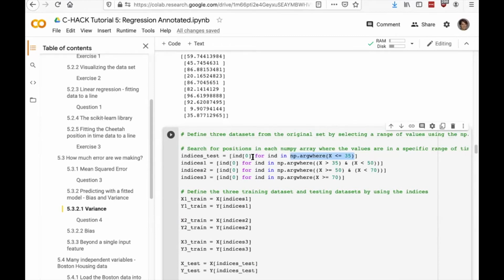And so now I'm going to go and grab basically the first element of each of these indices. So here I'm saying, create a list where each element of the list is int(n[0]) for n in my list.